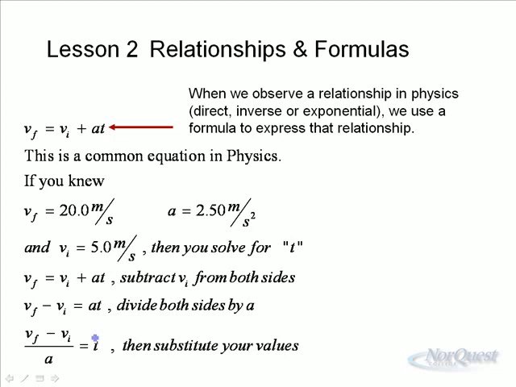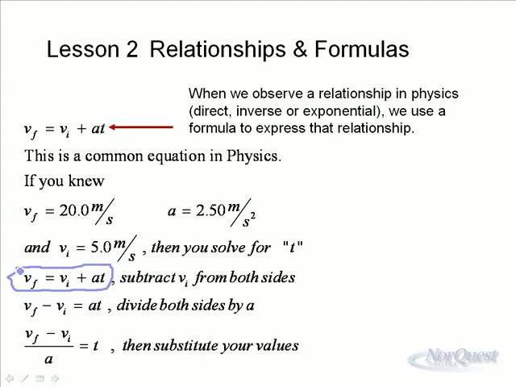The formula that we would use to solve for time, and this is something that comes with practice, is knowing which formula to use, would be VF is equal to VI plus AT as shown. You know VF is 20, you know A is 2.5, and you know the initial velocity was 5. How do you solve for t? Well, on most formula sheets that accompany an exam, you might have this particular formula. All right, this is your starting formula. However, it's not solved for t.